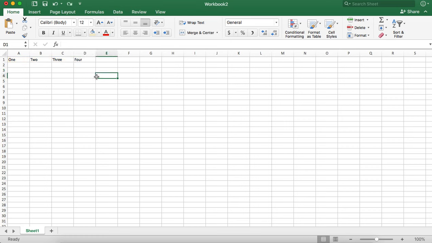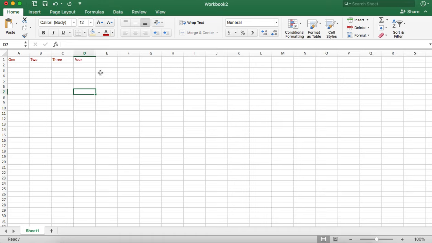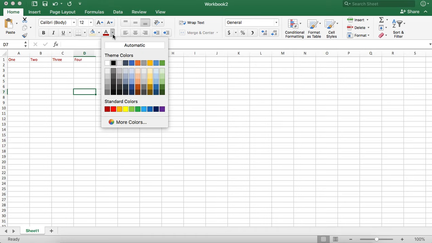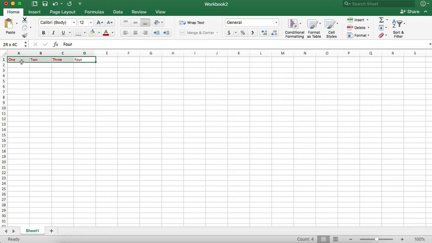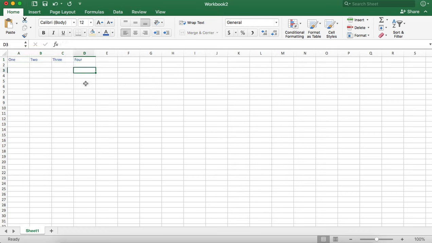If we want to change the color of the text rather than fill the cell, we can again choose the outermost cell. So we can do this one this time. Click, hold, and drag, then let off the mouse button. Let's say we want to change the text to a dark red. We can do so like that. Or if we want to do the same thing, just select all of those, but we want to change it to maybe a blue. Again, Control Z, undo that.